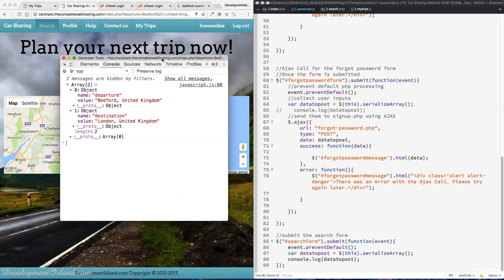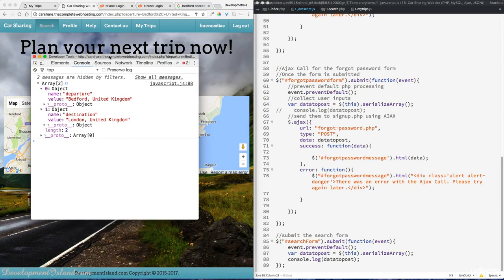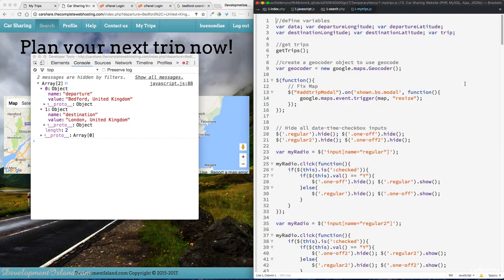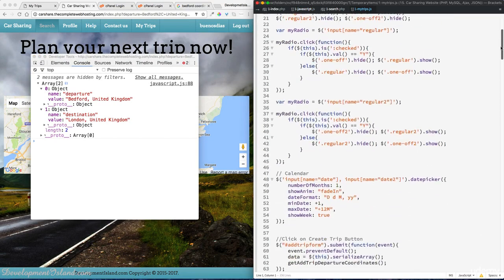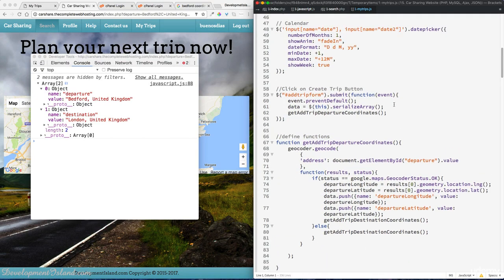Now we want to add to these elements the coordinates of the departure and destination. What we did in the JavaScript file linked to the trips page, when we were creating a trip, to get the coordinates, we used a function get trip departure coordinates.